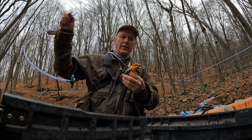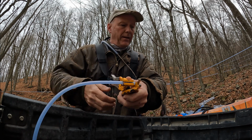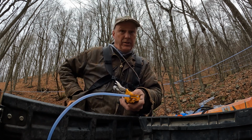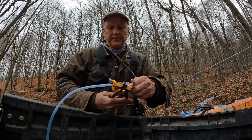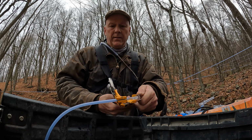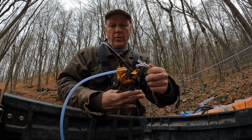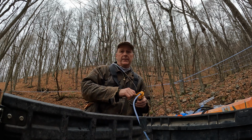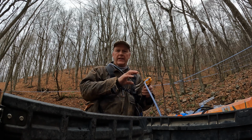So basically, we just go ahead and put the line in there. We pull a tap out. Let me grab a tap. I'm not going to press it on because this is a good tap, and this is not a good drop. You just take it, push it in like so, and you press. And when you press, the tool will push that tap on, and you as a person cannot get that tap off. A bear can, but you can't. So that's what creates that seal.